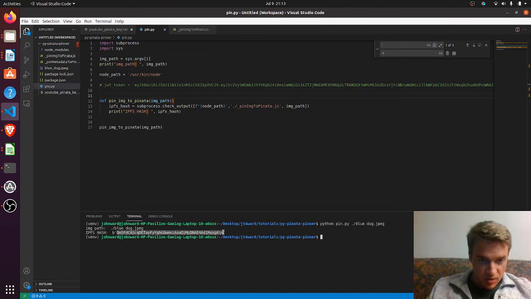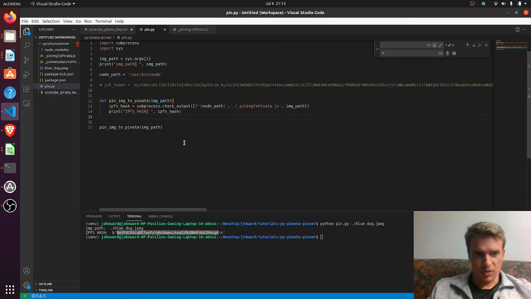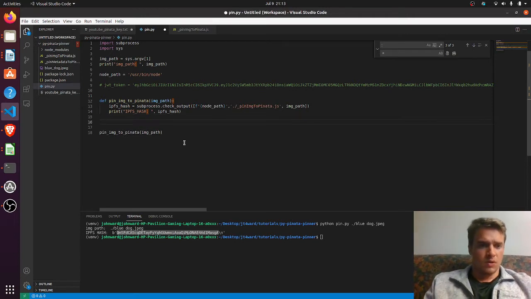Awesome. Okay, so without that backward slash or forward slash, I don't even know, and we're just going to copy and paste that. And what we're going to do is have a pin metadata to Pinata.